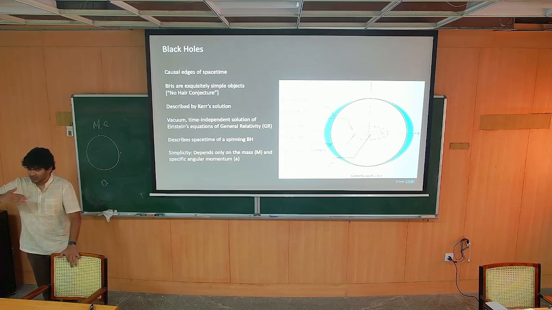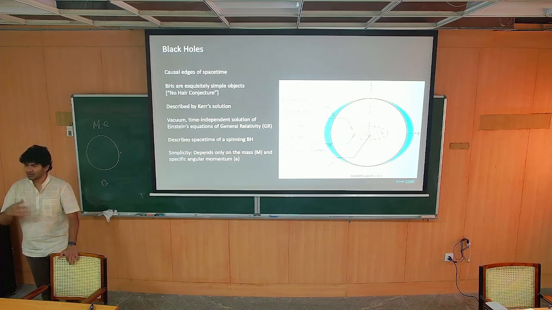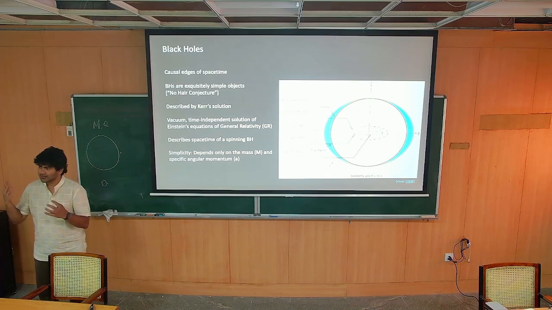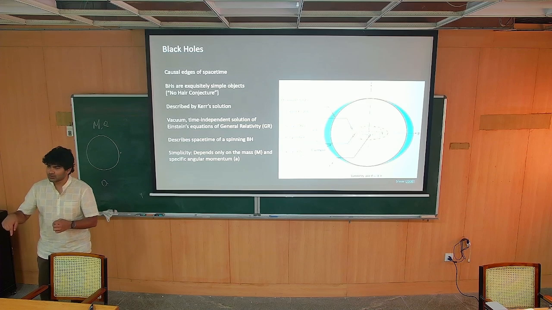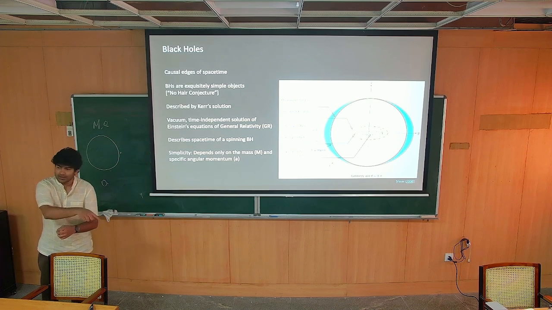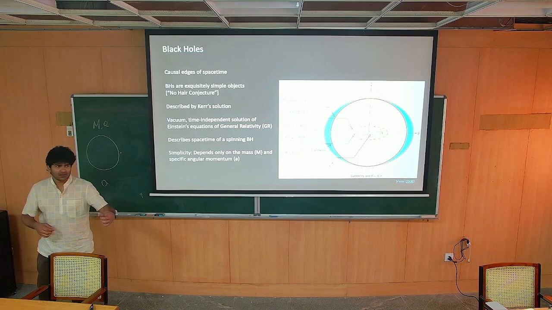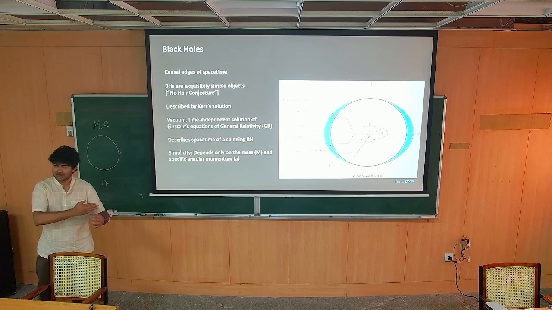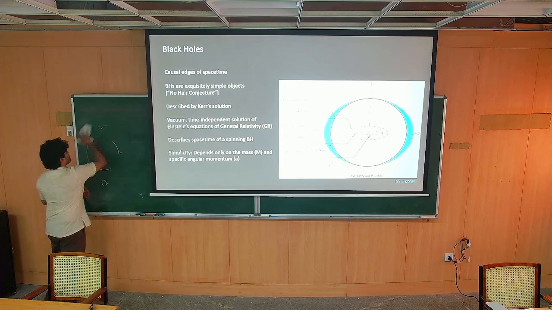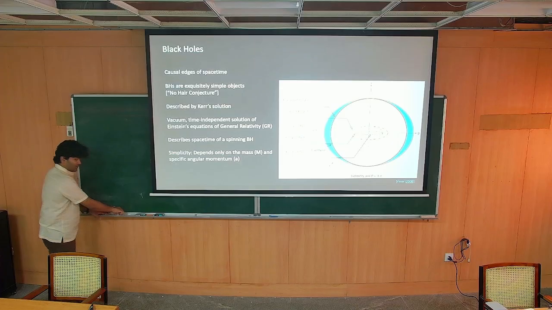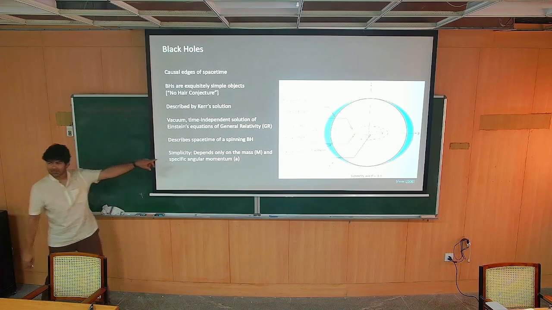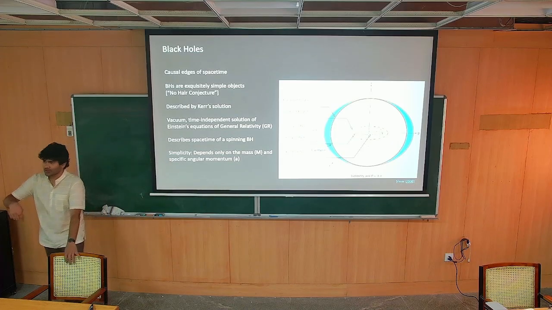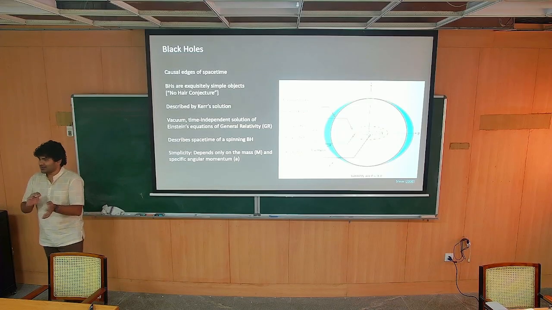In fact, when you see the precession of the perihelion of Mercury, it is this effect. I don't know if you've heard about it. This is one of the classic tests that Mercury's orbit doesn't actually close. So it's not a perfect ellipse. If you look at the point of closest approach, perihelion or pericenter, that location actually precesses. Let me draw a picture. So the precession that you are talking about is the Lense-Thirring effect. Yeah, this one is Lense-Thirring. What I just talked about is also Lense-Thirring, but a different kind. This is an orbital precession, whereas the earlier one I was talking about is just intrinsic spin precession.